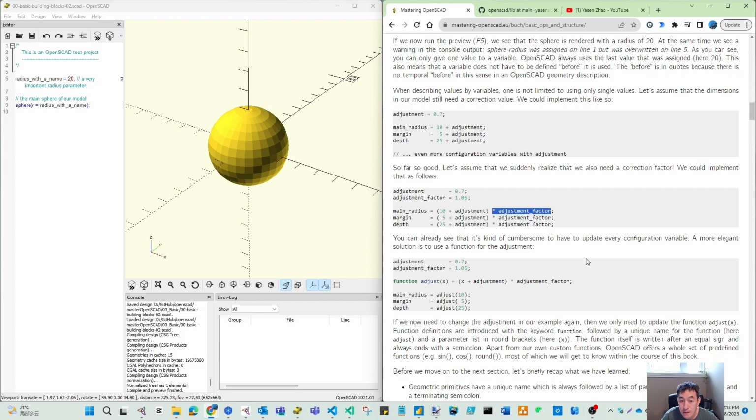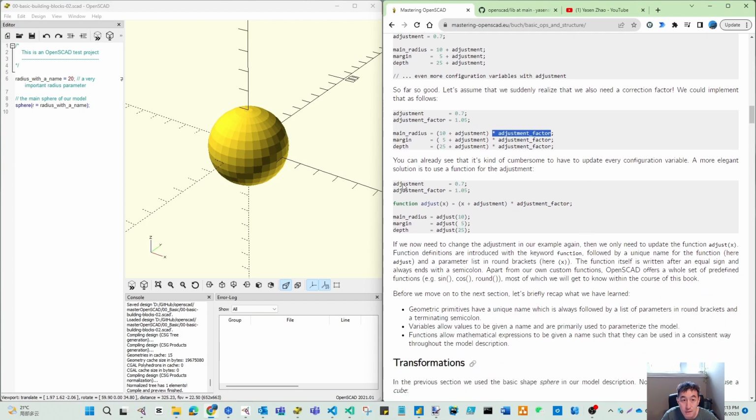And the more elegant solution to do this is to use this way. So you have this adjustment, and you have this adjustment factor, and you make a function. The function means adjusted x equals x plus adjustment, first. Second, you make your actual parameter or variable with this adjust function with certain inputs.